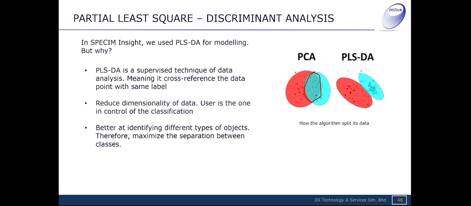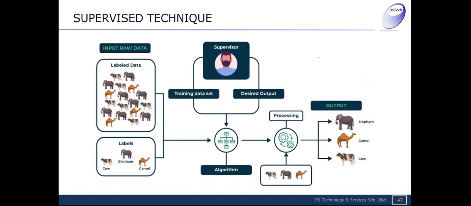It's like training a model, like nowadays with machine learning. This is actually a sample of supervised training, how the flowchart works. You, as a supervisor, are the one looking at it. You have a training data set and the output you want, and then you train the whole thing in an algorithm, creating an algorithm. Now you put in raw data with a label. The label is your classification, and then you put it inside the algorithm. Eventually, it'll give out the output. This is what you want to look at. This is generally how the training works.